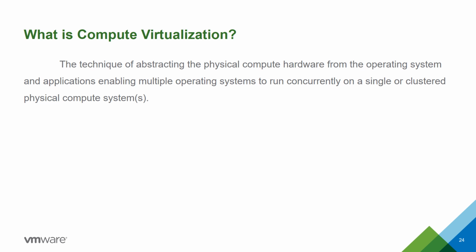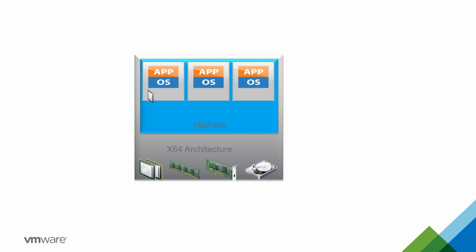Let me show you what that is. Here you go. So if you look at this particular animation over here, the outer box, what you see is one physical server with its own set of CPU, RAM, network, and disk. Usually, if you have one single operating system running on it and its applications, these hardware components will be underutilized.